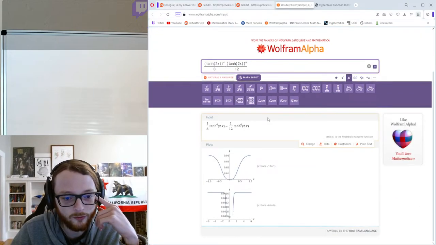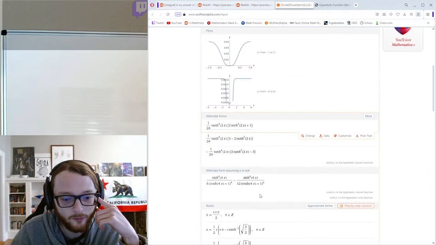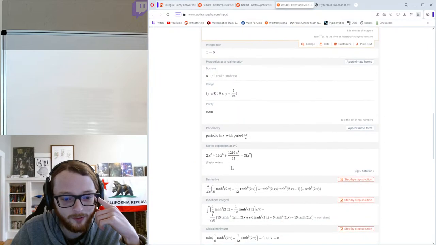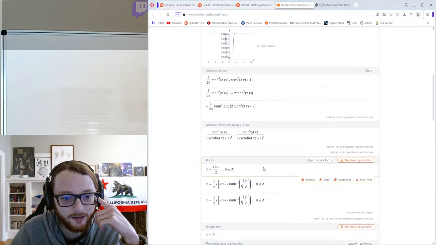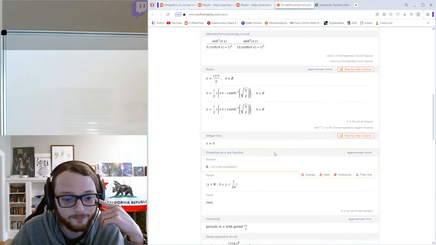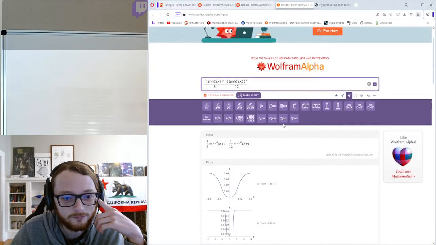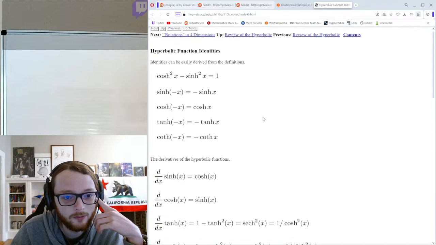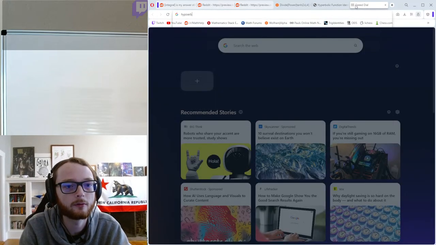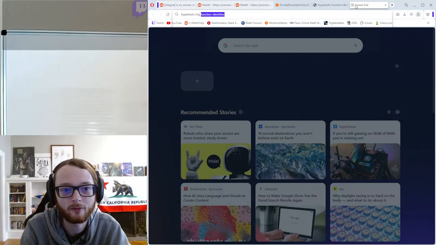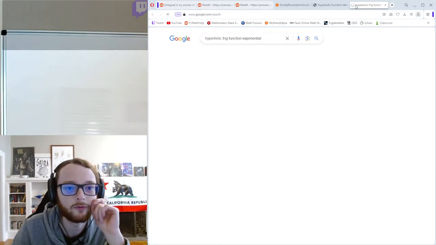They might differ by a constant, which is actually what we expect, I think, for them to differ by a constant. Come on. Exponential form. You're not going to give me exponential form? Really, Wolfram? We could plug in the definition of the exponential form. I think we're going to do that. Do they give me exponential form? Only for sinh and cosh. Ugh. I need to be told what hyperbolic tangent is. I don't want to do simple division.